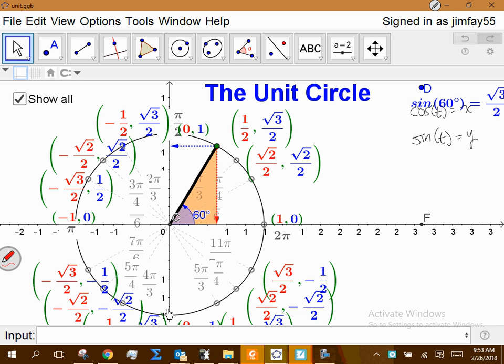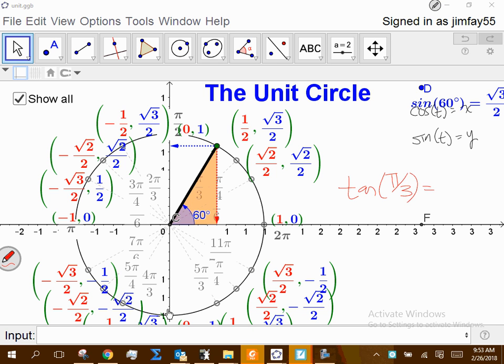But now here's the question. Where does this become useful? Let's say that I'm working at pi over 3, so this is pi over 3. I ask you, what is the tangent of pi over 3? Nobody's going to memorize this. Okay, do not memorize it. I strongly suggest that you don't do it, because you can figure it out real quick. Well, tangent is y over x. The y value for pi over 3 is radical 3 over 2, and the x value is 1 half. So when I take radical 3 over 2 divided by 1 half, it gives me tangent of pi over 3. Essentially the denominators here cancel out, right? So you get radical 3 over 1, so radical 3. Okay? Type in on the calculator tangent of pi over 3, you've got to be in radian mode. But it should give you back 1.7 something. Same exact thing. Right. Okay. So now here's the thing.